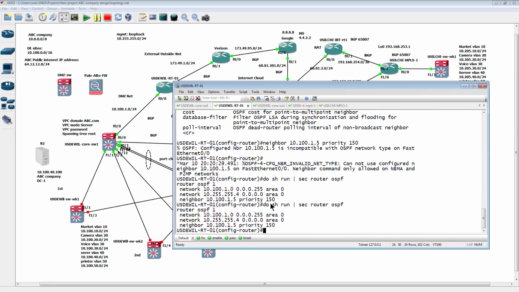right? Because it's only allowed on, you see, MBNA or point-to-point network. What does that mean? Remember, the neighbor command sometimes disables or enables the multicast.